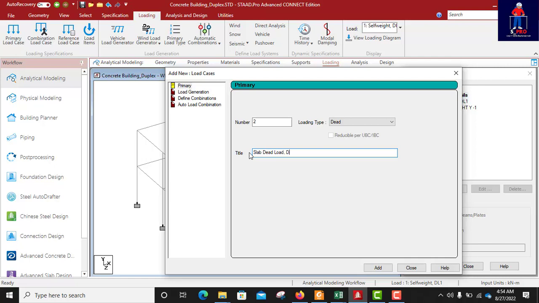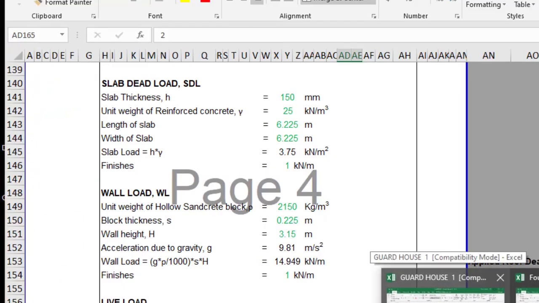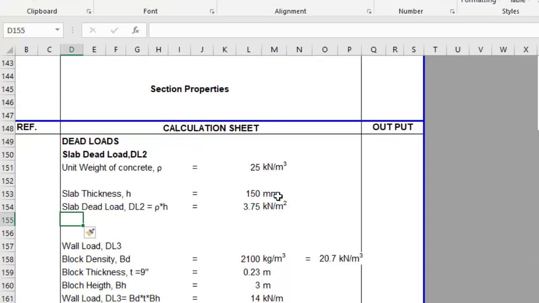I'll give it a name again, dead load number 2. This naming is very important to help us during our load combination. I'll click add. Okay, let me go to my Excel sheet where I did the calculation.